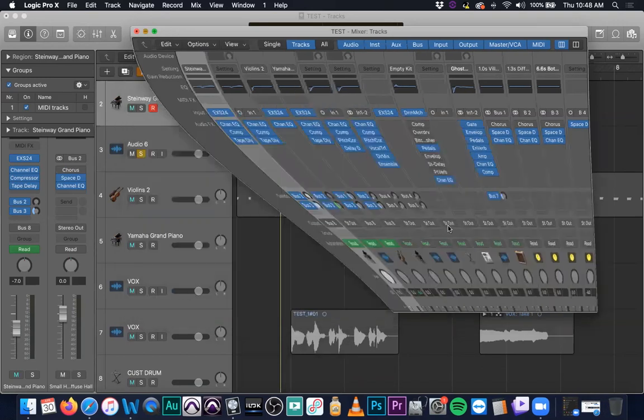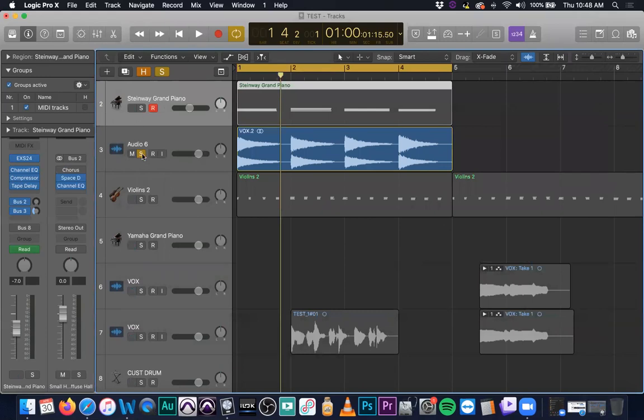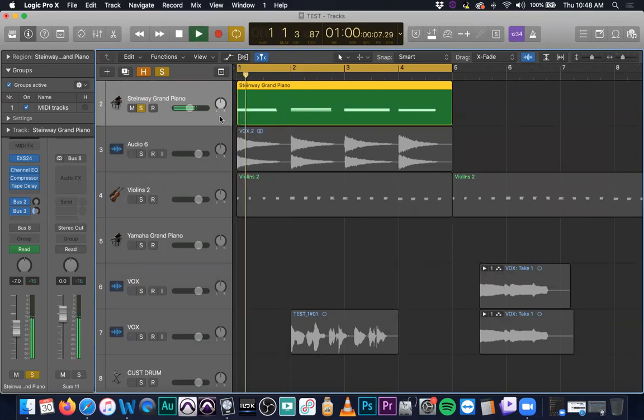So now let's see if what we did is now a mimic of MIDI to audio. Here's the MIDI. Okay, and here is audio.